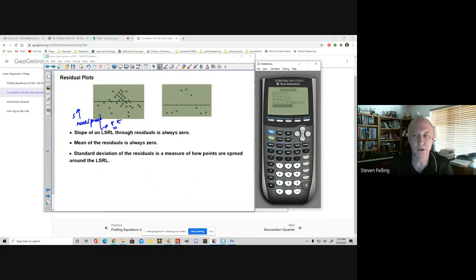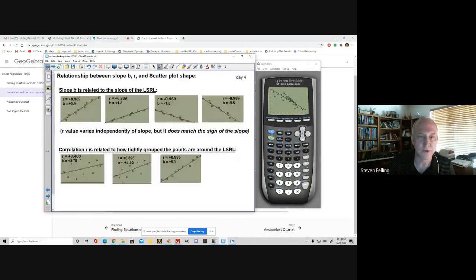Now, when we do the calculation, it does the LSRL, nothing changes here. But what happens is this equation gets automatically entered with all the stuff not rounded into y1. And now when we display the scatter plot, zoom 9, we see the scatter plot, but it also draws in the LSRL line for us, okay? So another kind of neat feature, so that we don't have to try to enter that equation by hand if we want to see it. All right, this is a lot going on in this part, so I think just one more thing before we want to stop for the day.